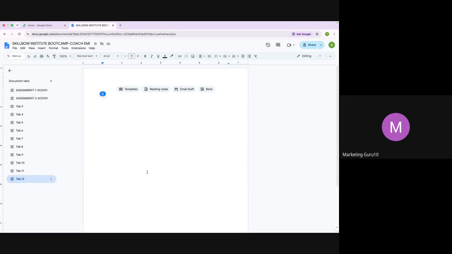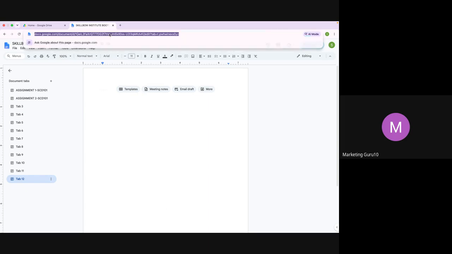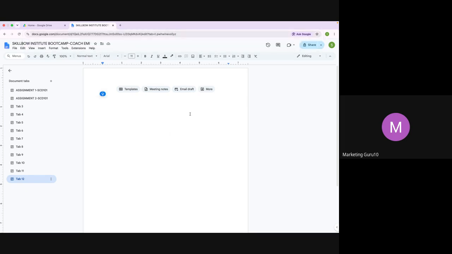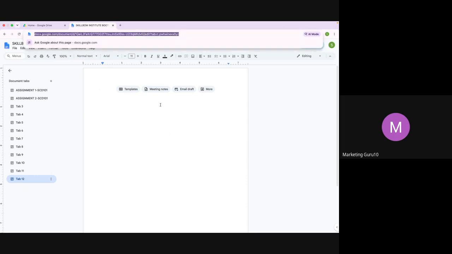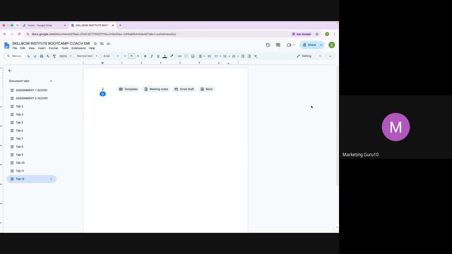So that even in 3 years time, if you want to come back to see everything you did with SkillBow Institute, just use this URL here. Can you see this URL? I believe you can see it now. This is the URL that you'll be attaching to your assignments. So by the time you watch the other video that is already on the group, you understand exactly what to do with this URL. Okay. Now, I also said that if you want to share this URL with anybody, there is something that you must do. Now, look at the top right corner of your screen.